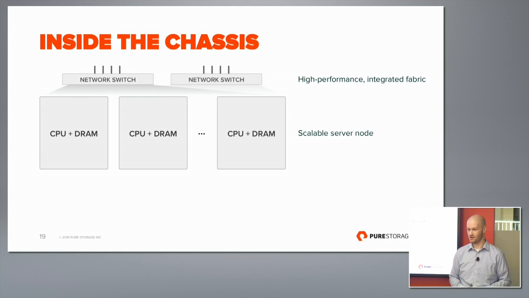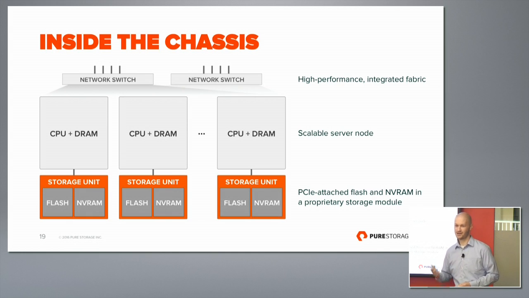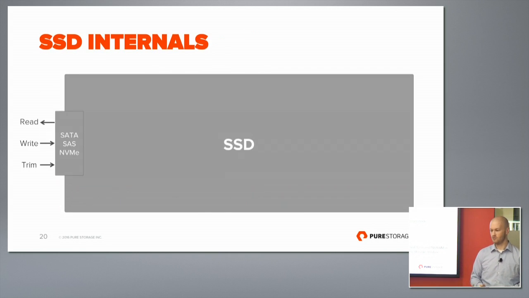And frankly, I don't think you came here today to hear me talk about how we've integrated fans and power supplies. So let's talk about the flash and the NVRAM, the custom hardware that we've built that's attached to each one of these blades. This is where I really want to get into the depths of why we built it this way. To answer that, we need to step back and look at what's in an SSD today. Why didn't we just put 16 terabyte SSDs in this thing and declare a density record and be done? Why did we do this custom stuff?